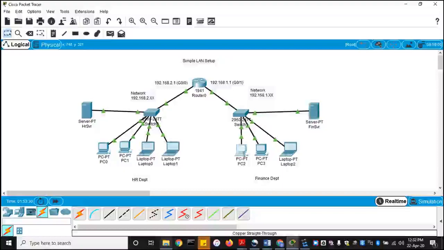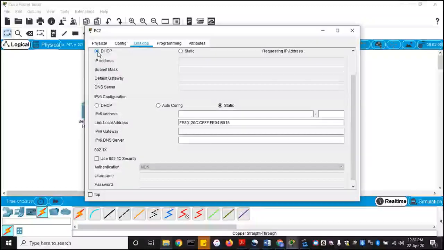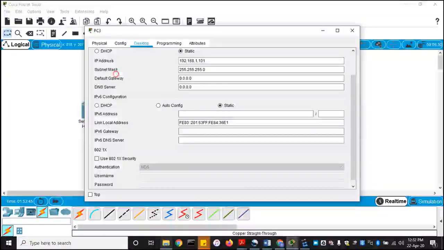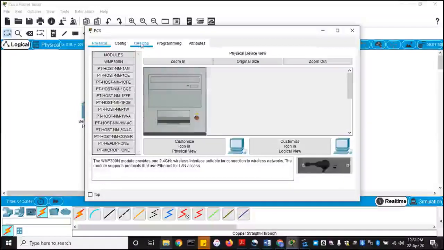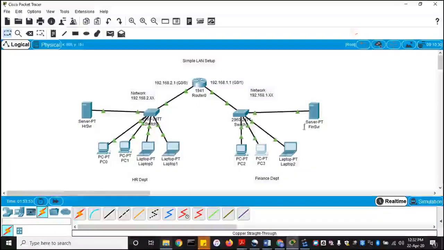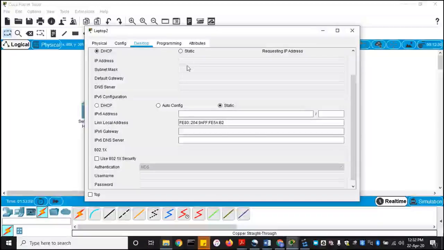And then I will go to devices and then disable static and make it DHCP now. Now they have assignment automatically. Same applies to these guys. Desktop DHCP, that's 101, like before. 102 defaults.